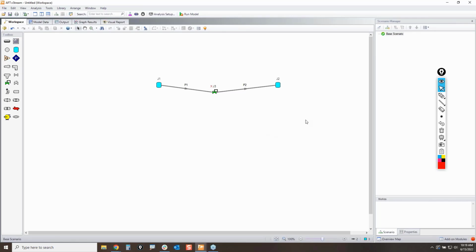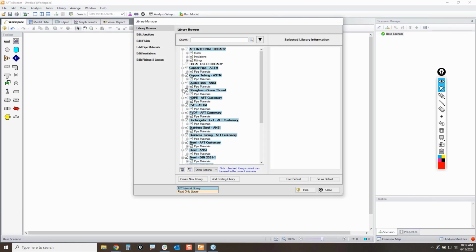And one of the last things I wanted to talk about here with the basic enhancements for the latest version is our new library manager. This is something that is also available in Fathom and Arrow and Impulse in the latest versions. If you go to the library menu, this basically replaced what we used to call databases. And in here is our library manager. We basically made it easier and more consolidated to be able to access all of the different library pieces.